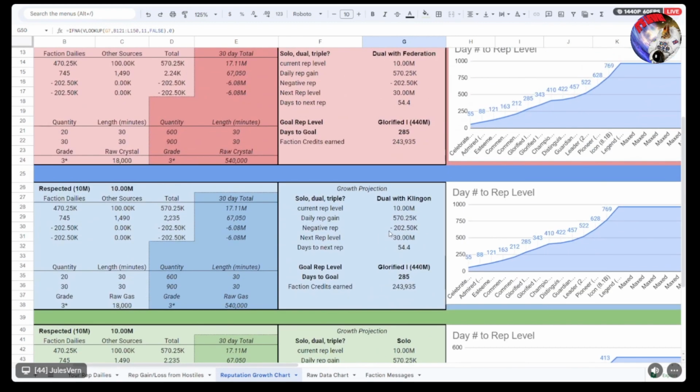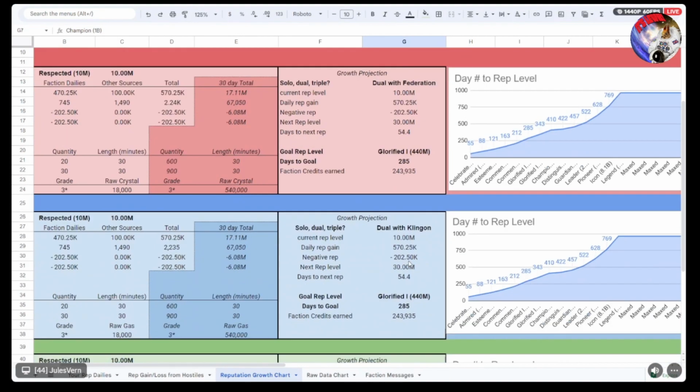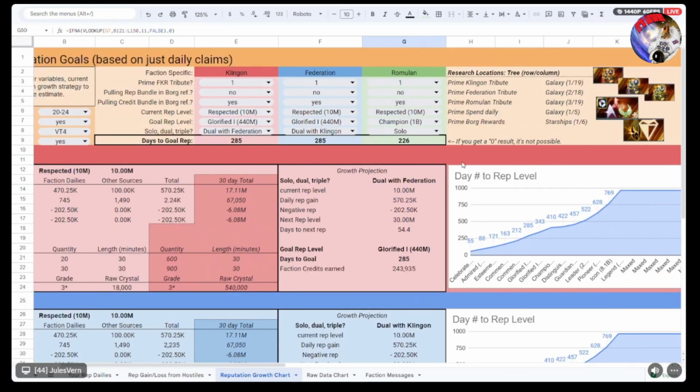Because what a lot of people do is they'll solo all the way up to their next lock at 1 billion. And what they'll find is they'll actually get less faction credits if they solo each leg versus trying to dual grind, because they'll spend more time in that faction gaining those credits, and you'll actually get more credits even if it takes you a little bit more time than if you try to solo and then go to the next faction. So I am a big proponent of dual grinding wherever possible. And again, there are the research locations here for some of those primes, in case you didn't know where you're at with that.